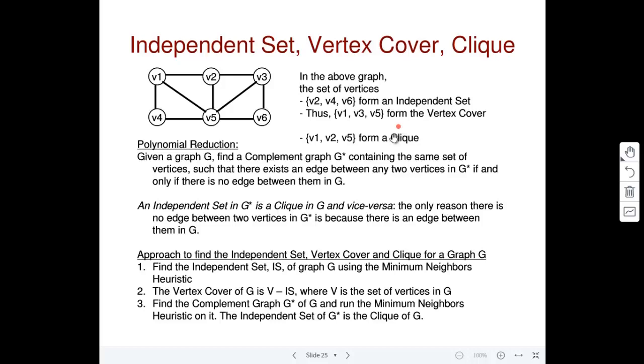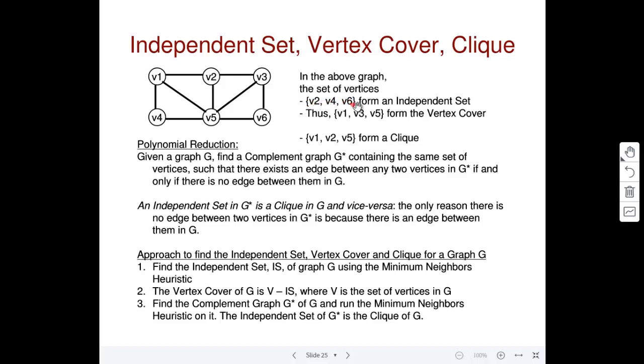So let us again go back to the definitions. When I said independent set, I said there should not be an edge between any two vertices in the independent set. That means, go back to an edge here. For any edge, we cannot have both its end vertices in the independent set, right? So for edge say V1, V2, I can't have both V1 and V2 in the independent set, right? So that means at least one of the two end vertices of an edge should not be in the independent set.